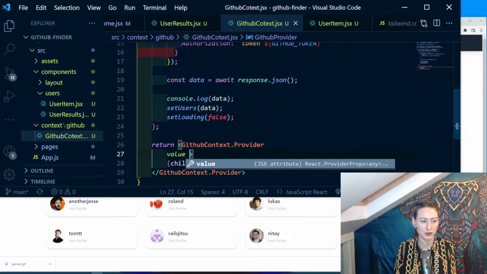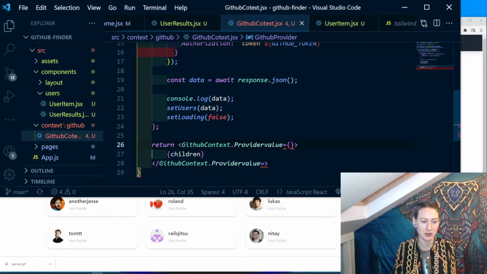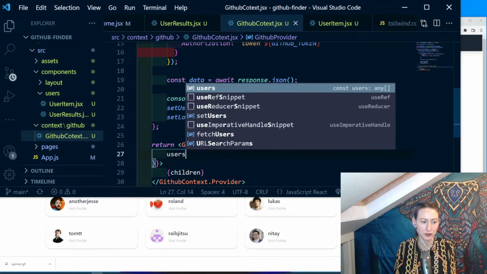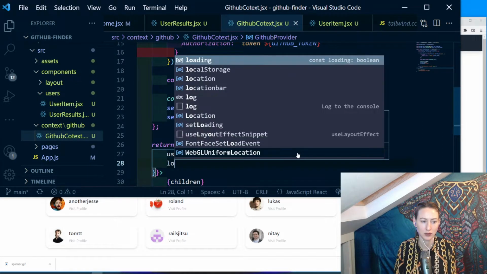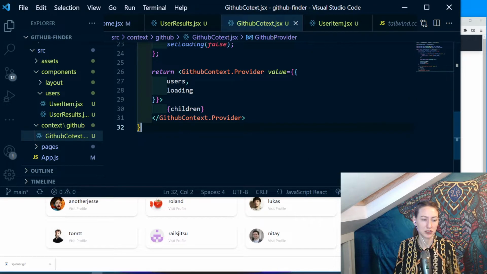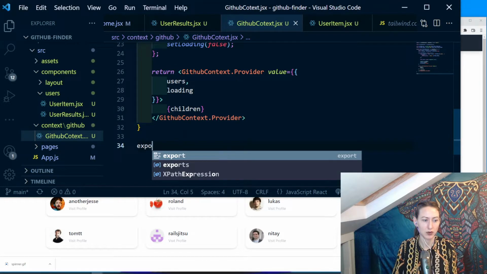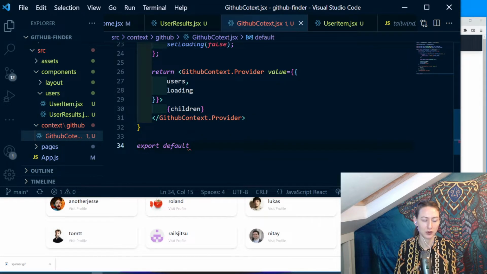So value equals, and what we want to pass in, I'll just move this up because that's a bit messy, and instead drop it down here. So we pass in this object and it's going to be users and loading, our two stateful items here, or pieces of context. So now we just need to export this whole context. So export default GitHub context.